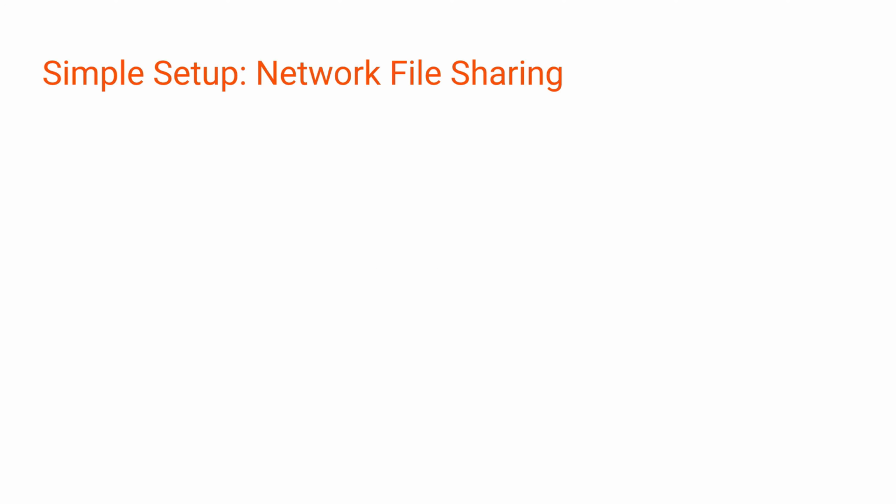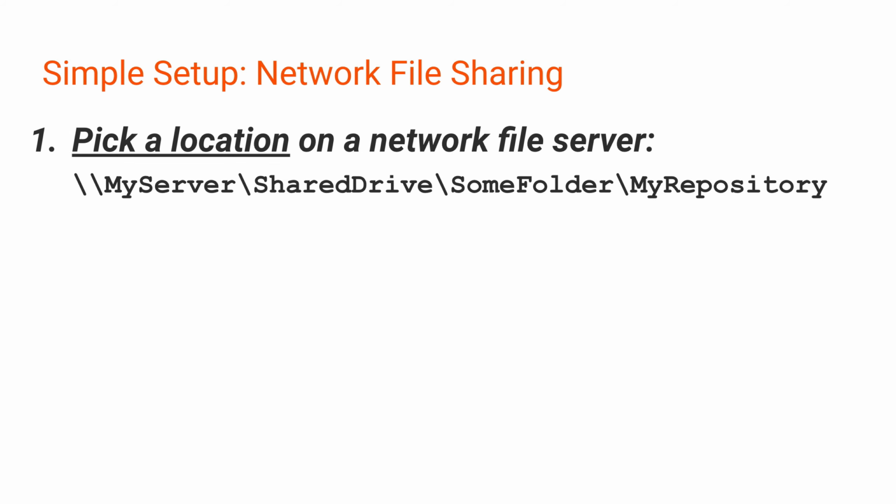Now let's review what we've learned today. We learned a simple way to set up a team package repository using network file sharing. The first step was to pick a location on a network file server. This requires that we know the server name, the drive name, some folder where we want to put our repository, and then to name that folder.